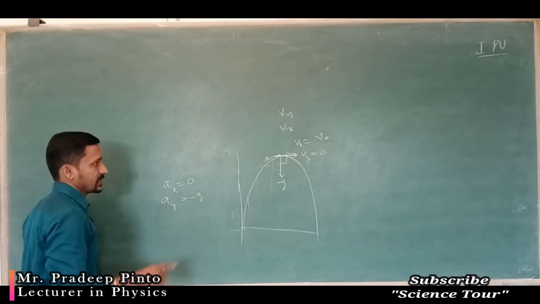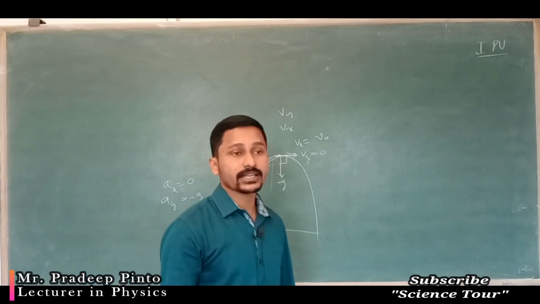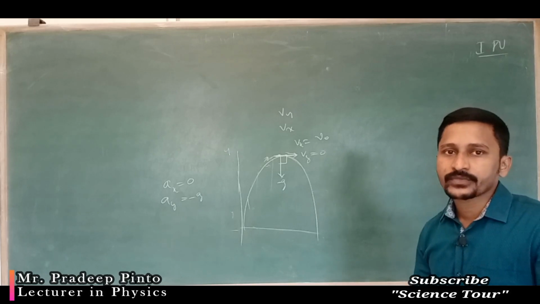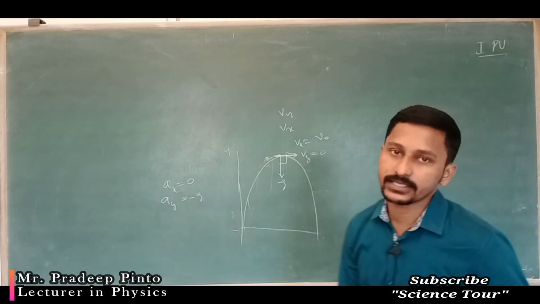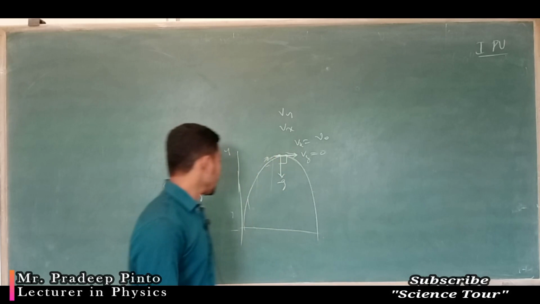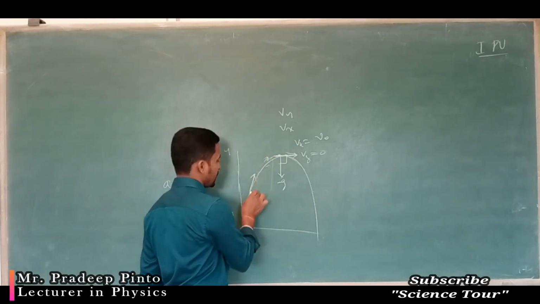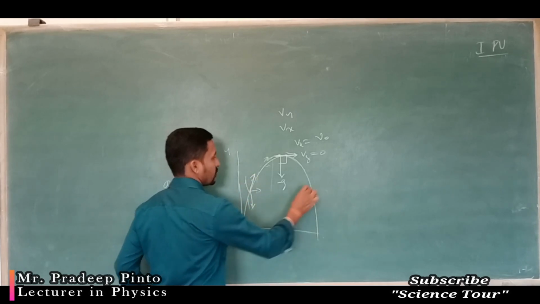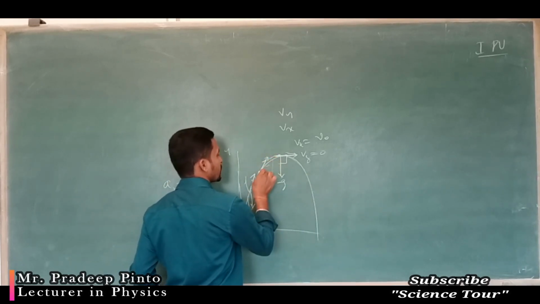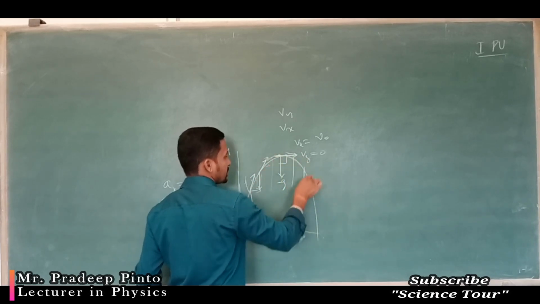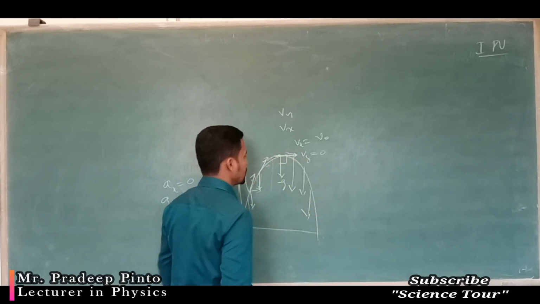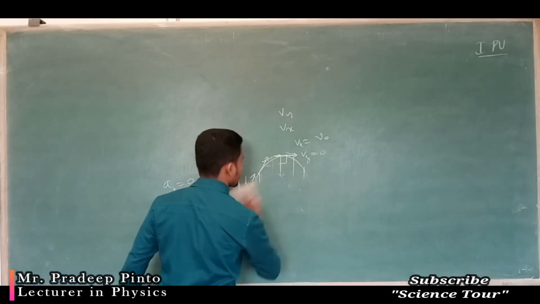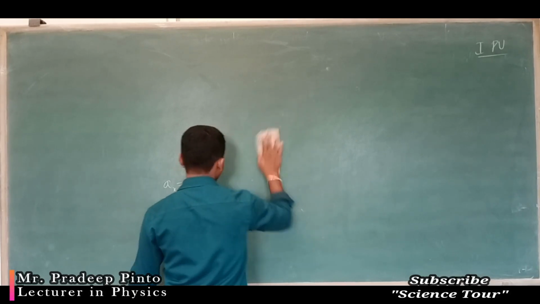So they will ask what is the angle between the acceleration and the velocity at the highest point of the projectile motion. That is 90 degrees. At other points it may not be 90 degrees, but here the velocity is in this way and g is always like this, so 90 degrees. There is no ax, only ay. So the acceleration is always downward and it is perpendicular to the velocity here.